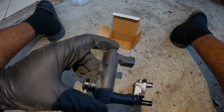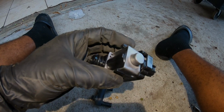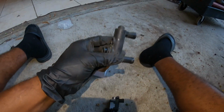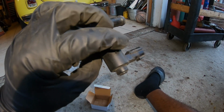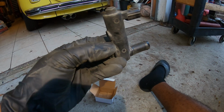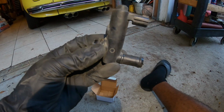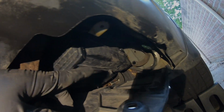All right, here goes the old one, all plastic. This is a much beefier design. Okay, this thing sits in there like this, all right, and you have to turn it to the left and then try wiggling it out. I had to mess with it a little bit for it to come all the way out. All right, it's not easy. Just take your time and don't break the actual canister or this piece, whatever it connects to.